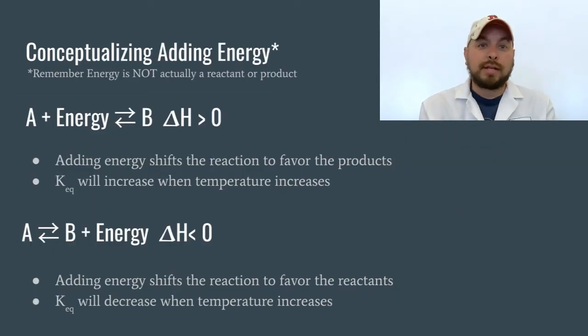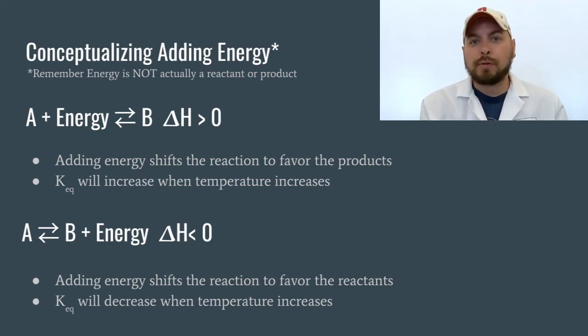Outside of just memorizing that an increase in temperature favors the endothermic direction and a decrease in temperature favors the exothermic direction, we can also look at this conceptually in a way that helps us. One thing to keep in mind is that energy is neither a reactant nor a product. However, just like we did back in thermochemistry with stoichiometry, we can conceptualize energy as a reactant or a product. In an endothermic reaction, energy would be on the reactant side. In an exothermic reaction, the energy would be on the product side. But remember, it's not truly a reactant or a product.